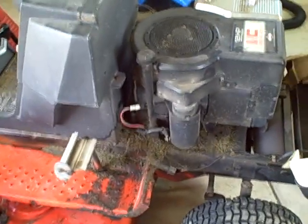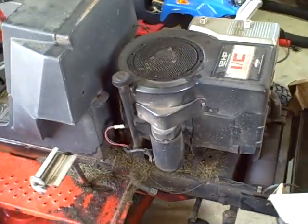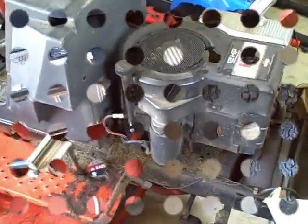Anyway, I got to clean it up and get it out for sale and get a snowblower attached, or, well, advertise it with a snowblower. That's it for now.